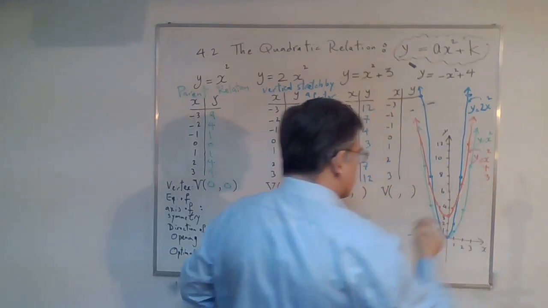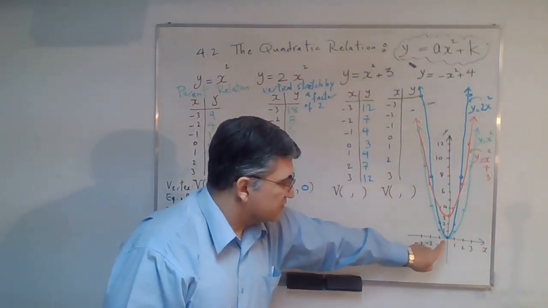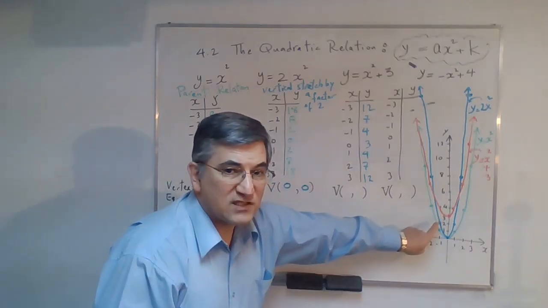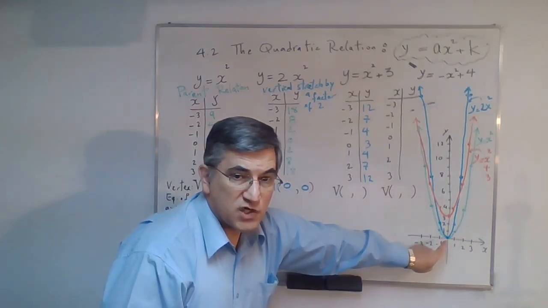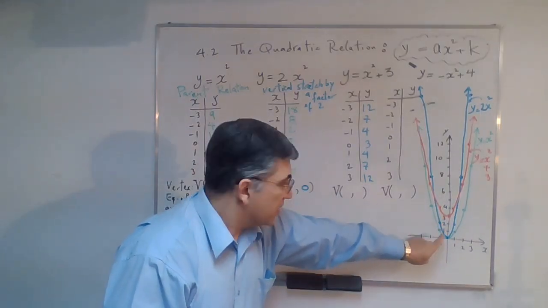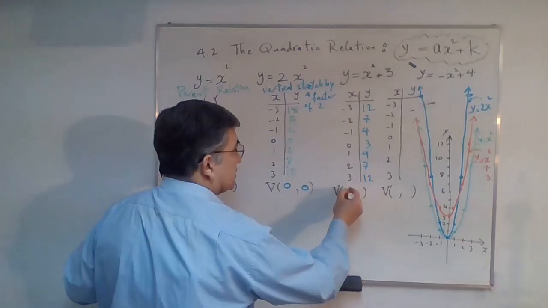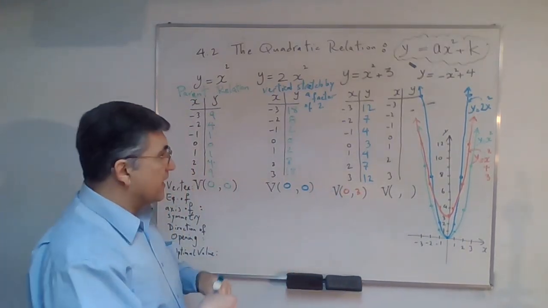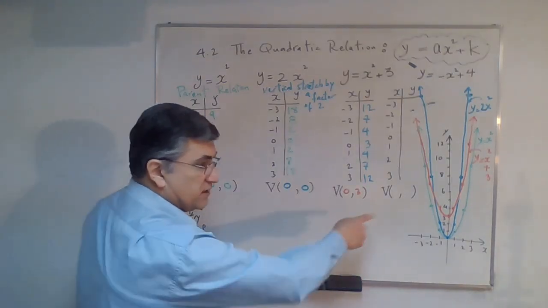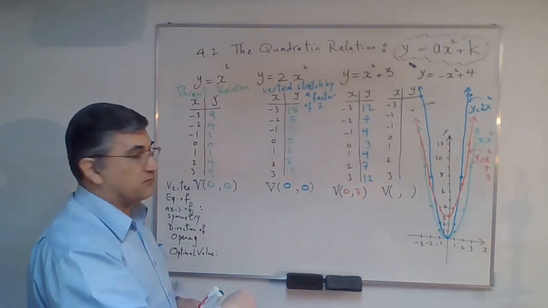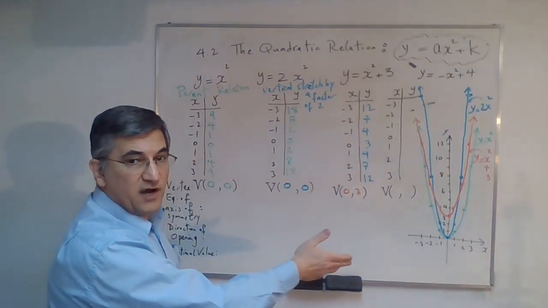Okay? So you see that this time the vertex is vertically shifted or translated up by 3 units. The vertex was originally at 0, 0, the origin, but now it's not there anymore. It's gone up basically 3 units. So I'm going to say the vertex is actually 0, 3. And what we say here is that the green parabola, the parent parabola, the basic parabola, has been vertically shifted up by 3 units.